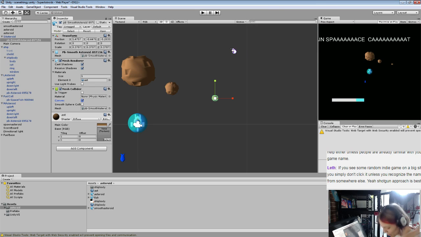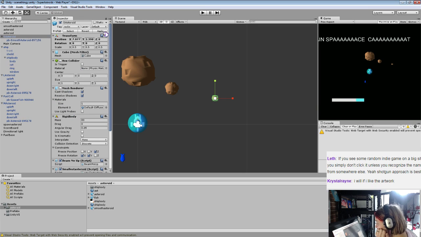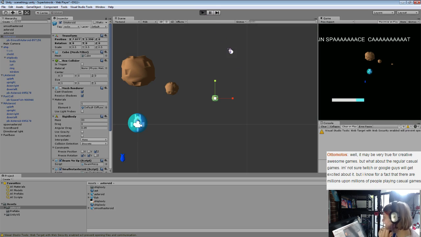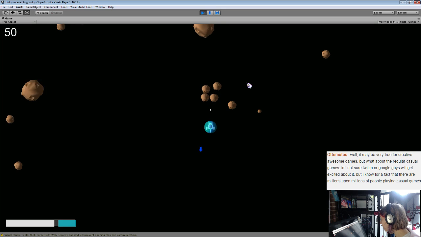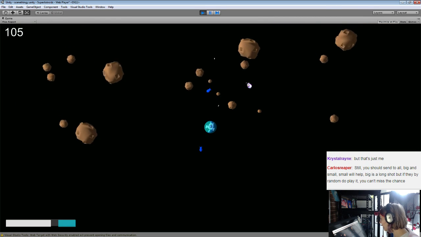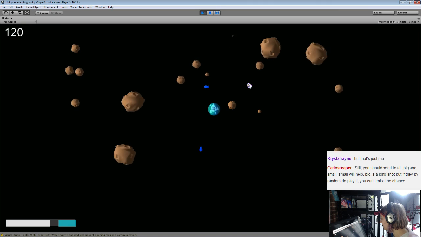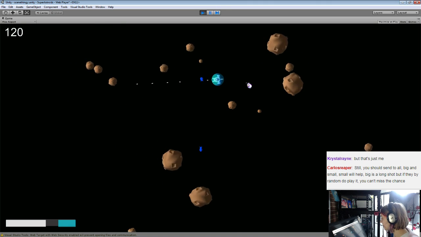I'm making a game. Stop talking to me. Okay, I've added the convex mesh collider. I've disabled the ones here, so I'm going to apply this, and we should have graphics. Calvin, I need a star field. I need you to get me a star field. Yeah, we have little rocks. I need to change the lighting on these because they look a little bit like poops or something. Something needs to happen.